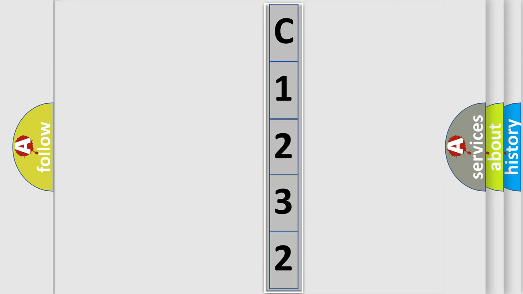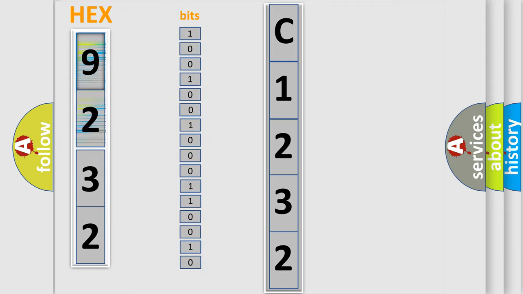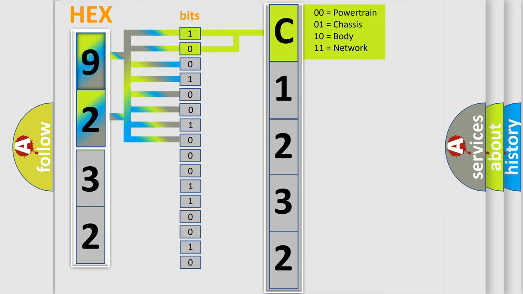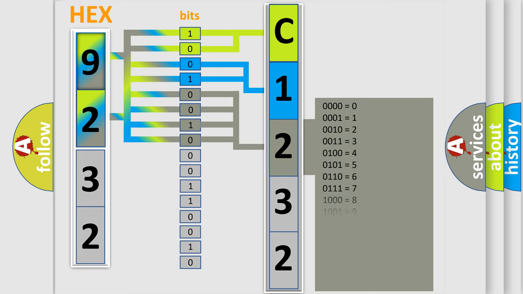The error code is split into two bytes consisting of 16 bits. One bit is the basic unit that each computer works with. The bit has two logical states: 0, low level, 1, high level. By combining the first two bits, the basic character of the error code is expressed. The next two bits determine the second character. The last bits of the first byte define the third character of the code.